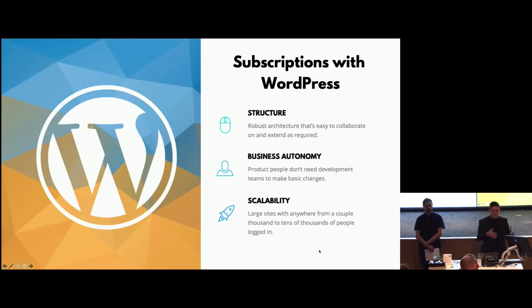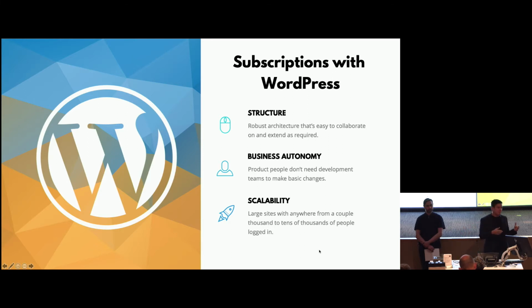So bringing that to WordPress then, and building subscription products in WordPress, which we're going to talk about some projects we've done this year, there are three main parts to how we want to focus WordPress and subscription offerings. That's making sure we've got a robust architecture of how we build subscription integrations with WordPress. So it needs to work from a technical perspective. It needs to be flexible when other developers may join a team or different agencies work on different parts of the subscription ecosystem.